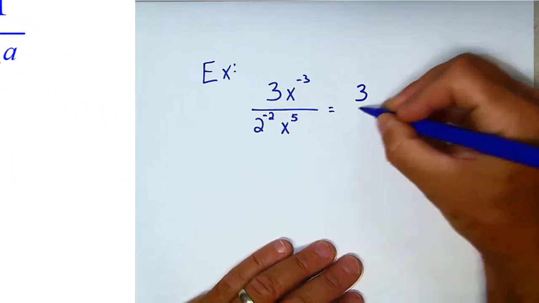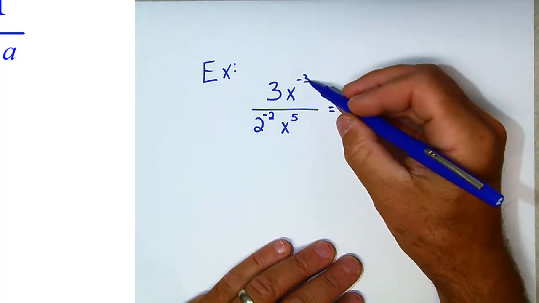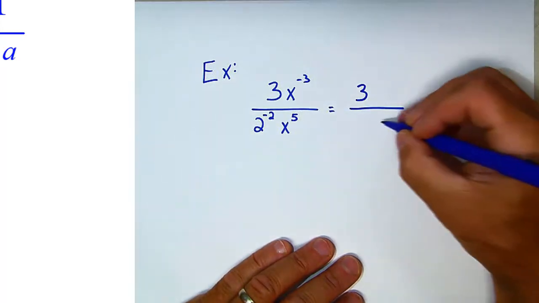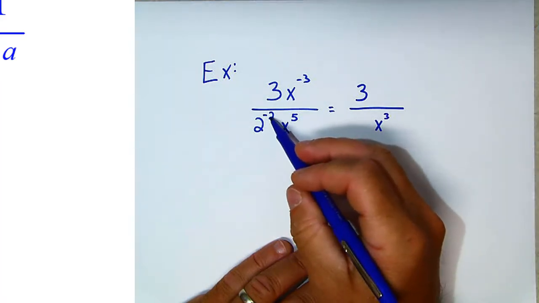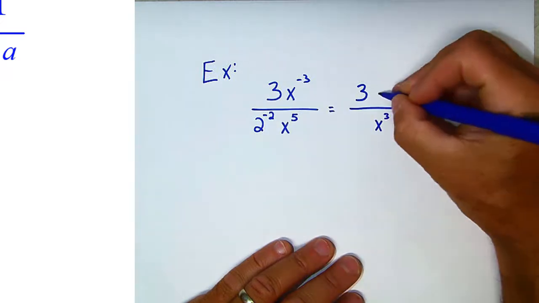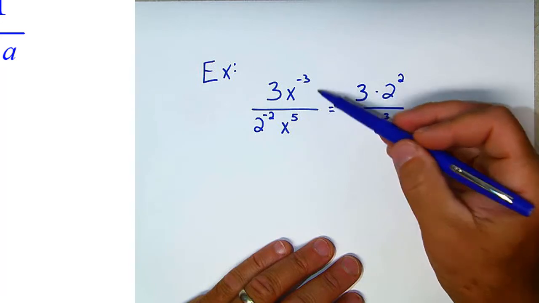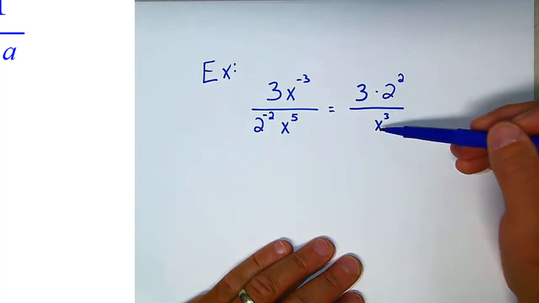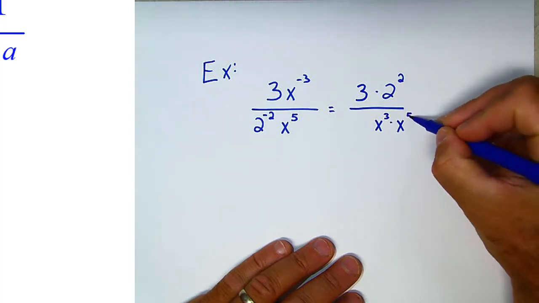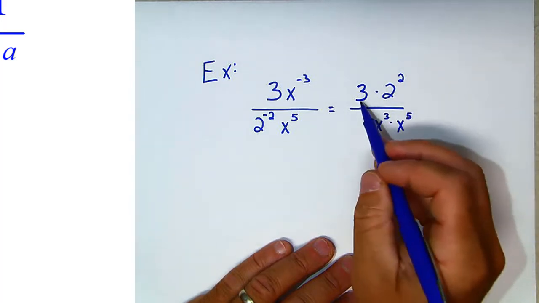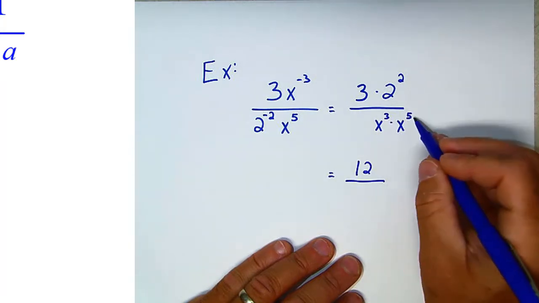Well, the 3 will stay right where it is. It has an exponent of 1. X to the negative 3rd, we don't like negative exponents, so we'll move that down to the bottom of this fraction. And just as we have a negative exponent in the denominator, let's send that up to the top of our expression, so we have 2 squared. Moving those values with negative exponents to the other half of the fraction changes their sign. The x to the 5th was already positive, we don't want to mess with that, so we'll leave it right there. And so this becomes 3 times 2 times 2, or in other words, 12, over x to the 3rd times x to the 5th.